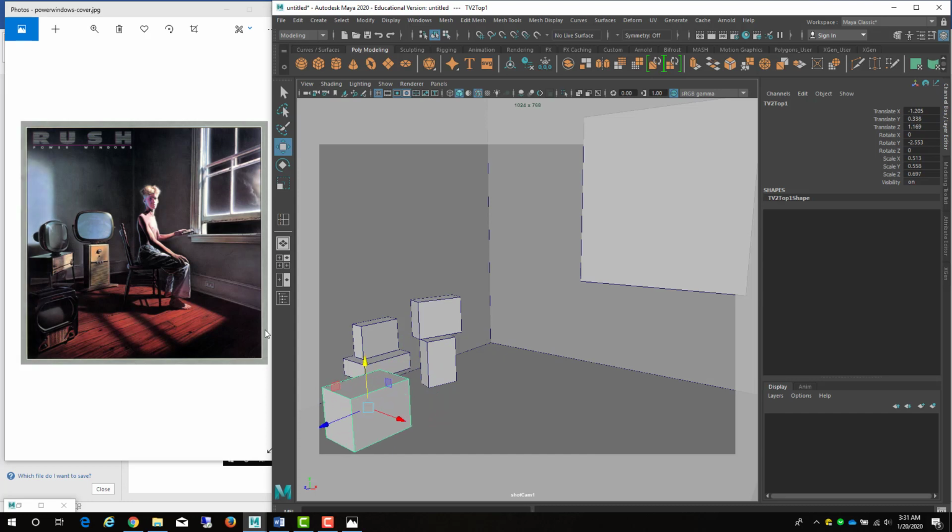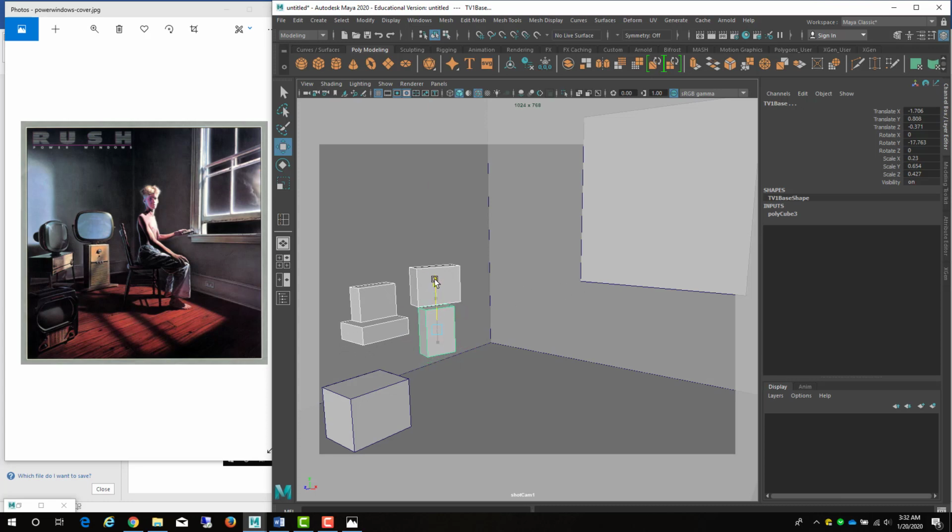And it's kind of under that, so I may have to raise these. I think I'm going to have to raise these up. Because the edge of this, I'm kind of using the edges of this as my guide. So if this is the bottom of the window, this is kind of lined up with the bottom, so the bottom of this, so I may raise this up a little bit more.